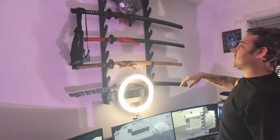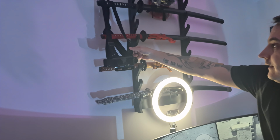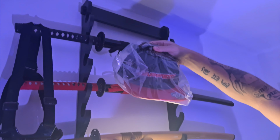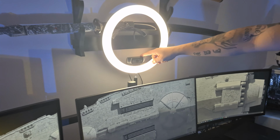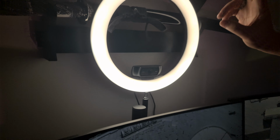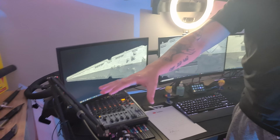I have thrown some random stuff up there. I've got my GoPro strapped there from when I went quad biking. The dirt is still on there. That was earlier this year. I've got my Japfest cap from when I went to Japfest Silverstone. And obviously we've got the ring light set up there with the Logitech C920 camera, which I know a lot of people have DSLRs, I'm not at that level yet, but for what it is, it's a bloody good camera.